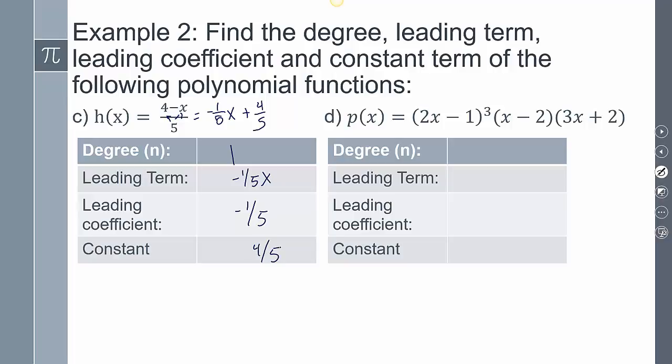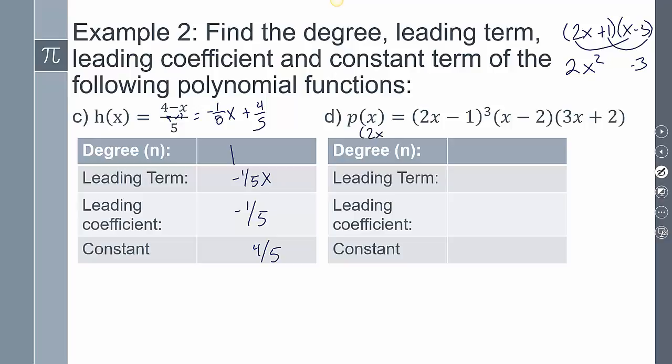Now d, what do we do with d here? It looks like a mess. Now the trick here is if I go to a different example, let's say if I had 2x plus 1 times x minus 3, and I multiply these, those first two terms that I multiply together, that's my leading term. These last two numbers that I multiply together, if I were to distribute or FOIL that, that's going to be -3. That's going to be my constant. Now you can carry out that same pattern to as many of these polynomials that we're multiplying together.